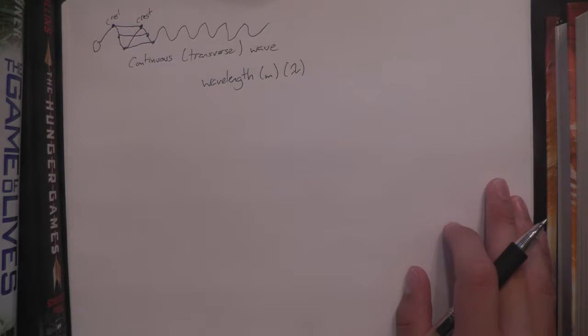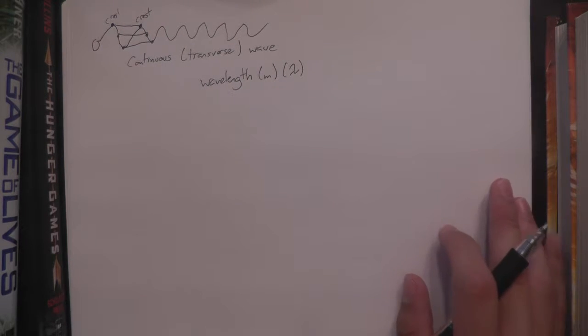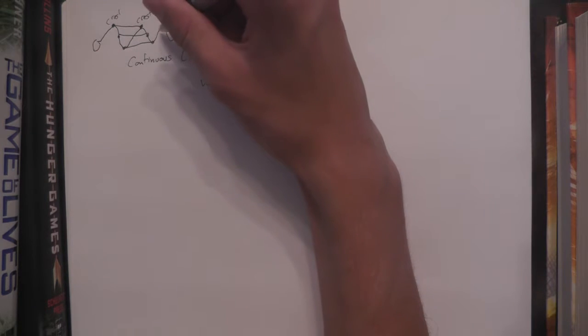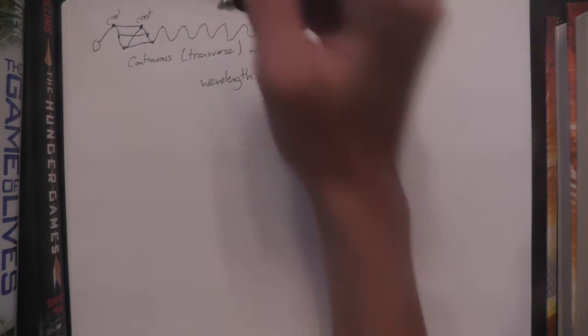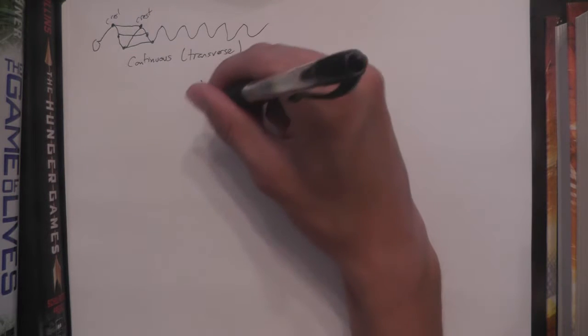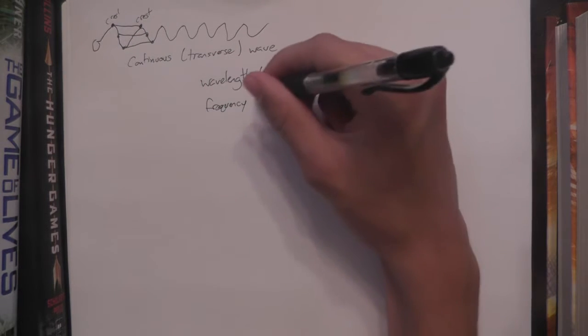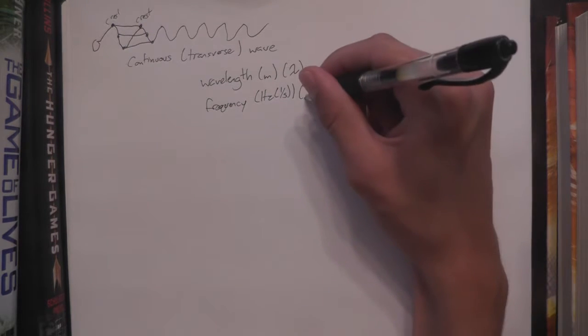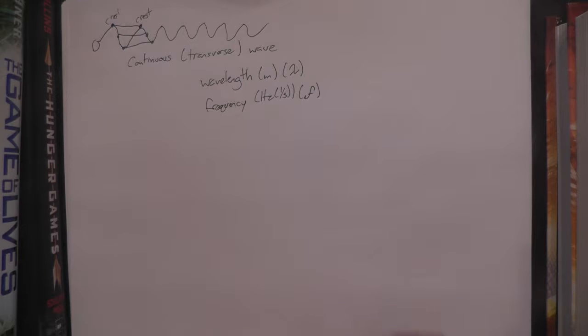It's a little Greek version of L. Another property of a wave is the frequency, which, as we discussed earlier in our first simple harmonic motion lesson, is simply how many oscillations happen in 1 second. And so that would be how many wavelengths actually pass by in 1 second. Frequency is measured in hertz, which is 1 over a second, and the symbol is the cursive F. And the final idea that we will be looking at here is the speed of a wave.